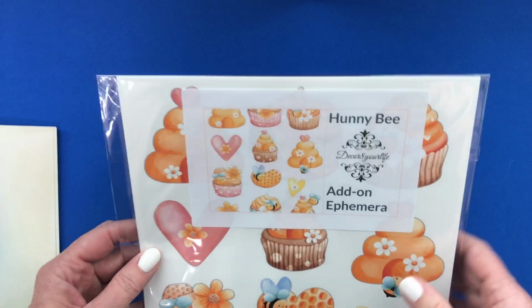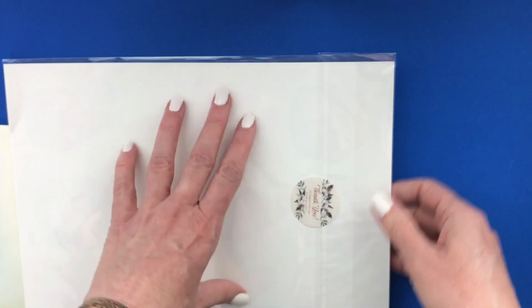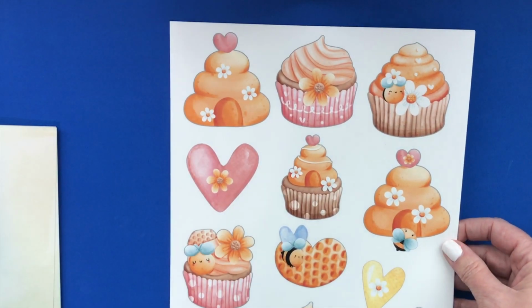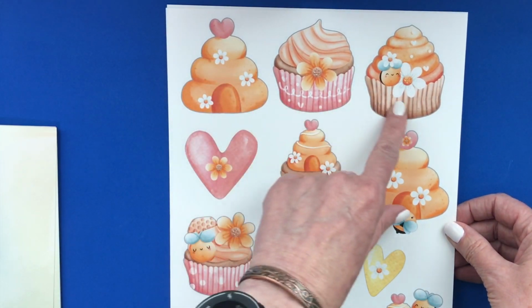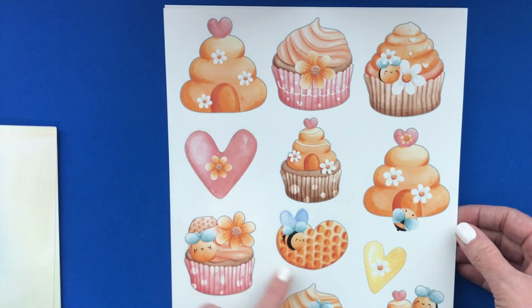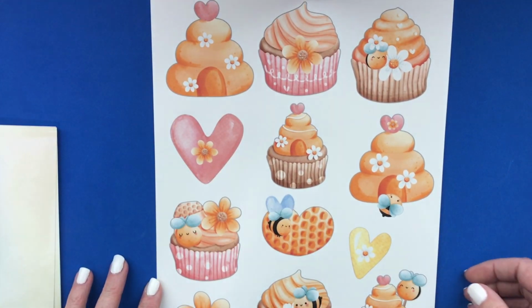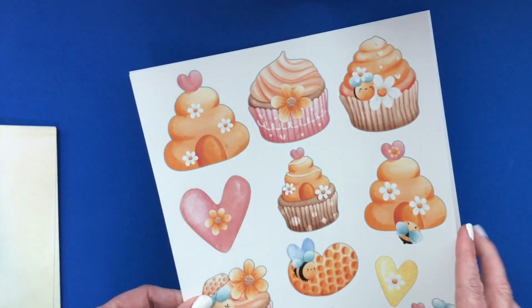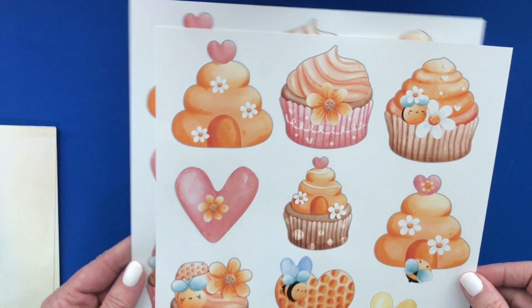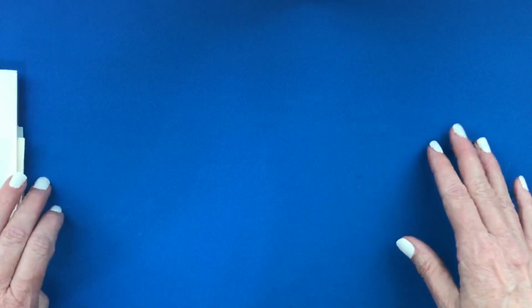She did send the add-on for this. Let's take a look. These are so cute. We have the beehive, the cupcakes, the heart. So fun. Definitely looking forward to using these on my project. You do receive two copies of that as well. This kit looks so cute and so fun. I can't wait to start crafting with it. So we're gonna set this one aside.